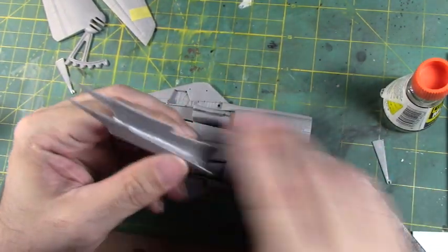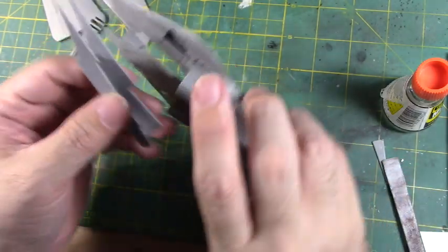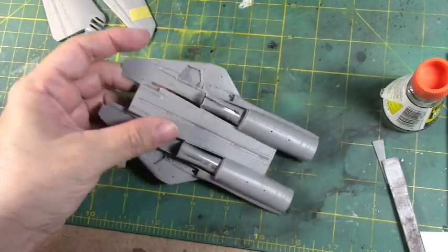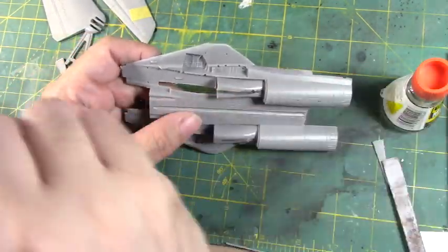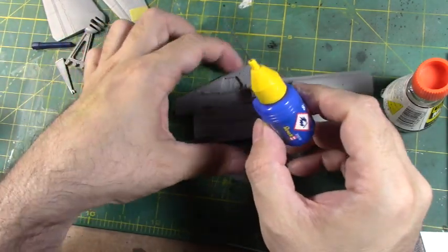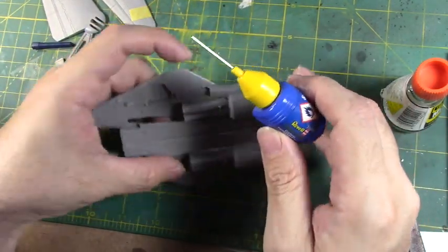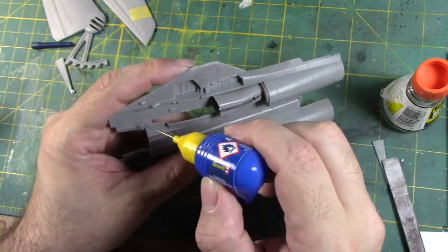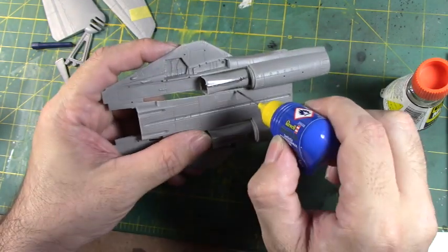By the way, thank you, Robot Kai, for sending me these little sanding stick parts. I'm going to use a new one here for this. Put some right there, put one right there.